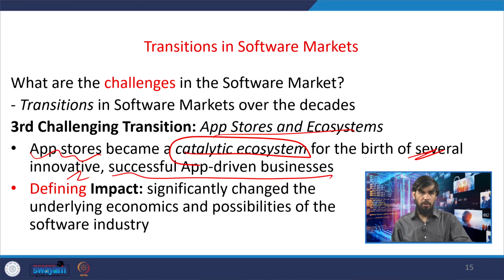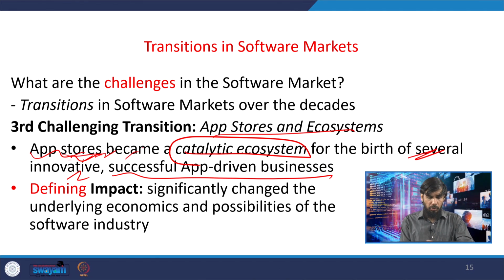Now this scenario suddenly changed because of the App Store, because you can get access to the whole user base in one go, right. You just have to publish your app in the App Store. So obviously the companies which are running the App Store will have their own revenue sharing model, right. But it is better than the pre-App Store era, where the whole product or the whole firm might not survive.